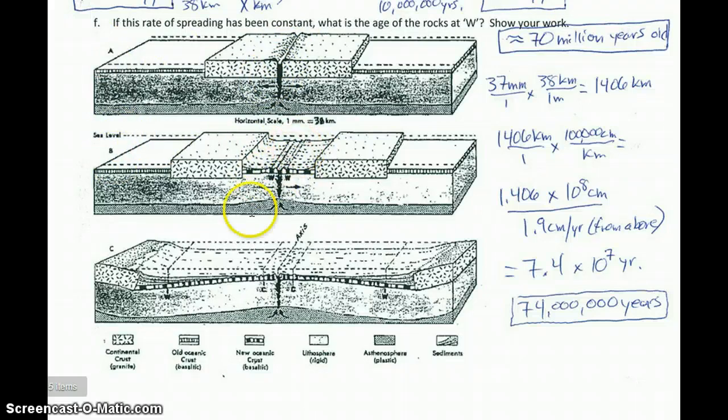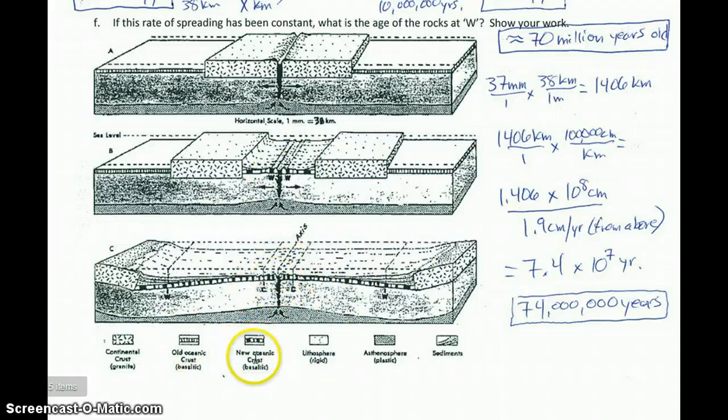Picture B, oceanic crust is forming, and this plate is moving to the right, and this plate over here is moving to the left. And we're really viewing kind of continental drift within this picture here. And then letter C is just more time has taken place, and so notice letter W here, which was really close to the rift valley, is much further apart. So now we have letter C, and those are the pictures down here.